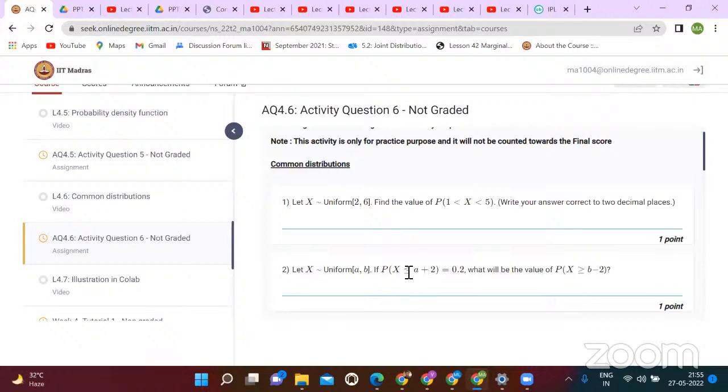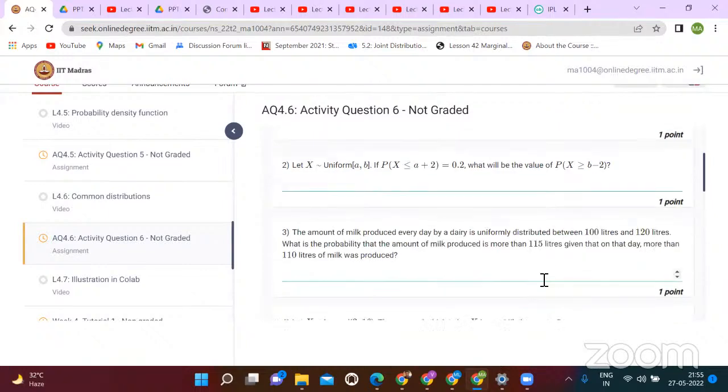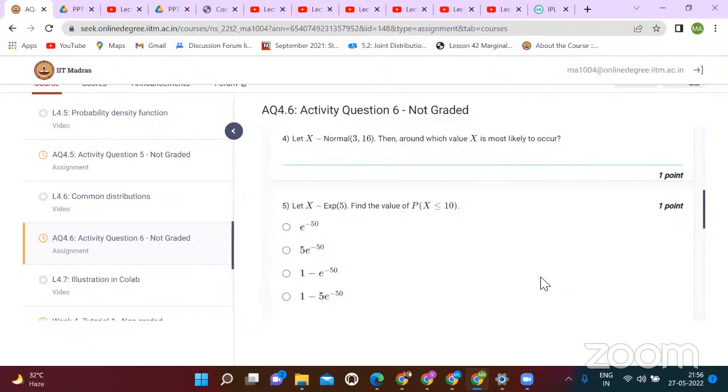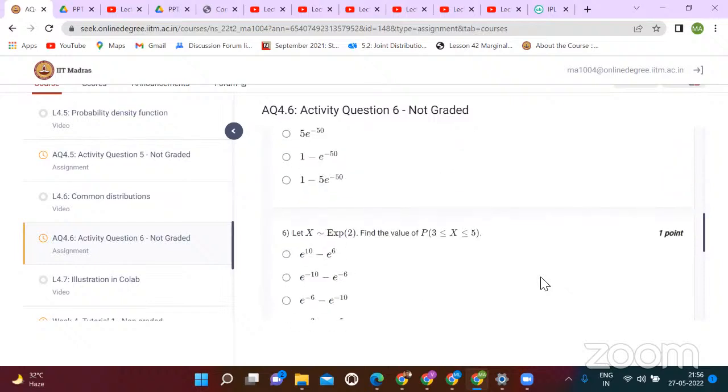Now you have been asked the probability that x is less than or equal to a, where the probability value has been given, and you have to calculate the value of a. Then you need to get the value of b also, and only then will you be able to calculate this. Only 2-3 distributions have been taught here. Most of you have not gone through the lecture, that's why you're not able to get the point. But if you go through it, there are uniform, exponential, and normal. All are pretty simple.